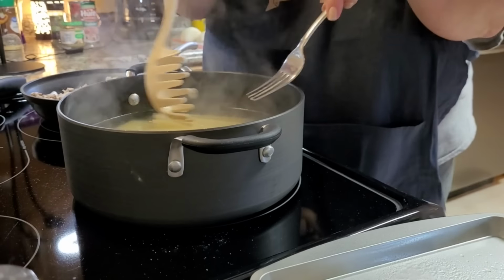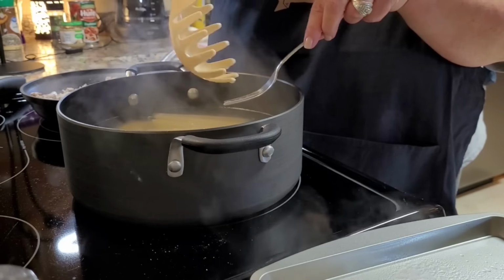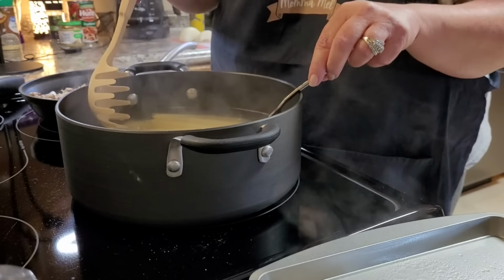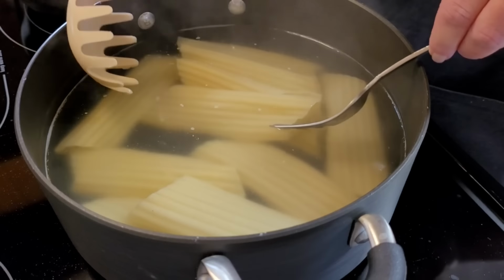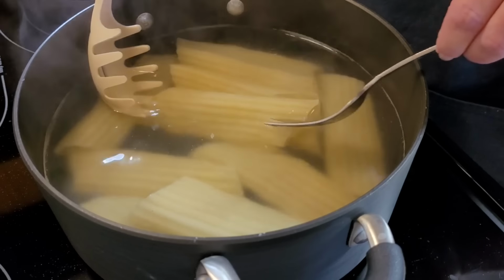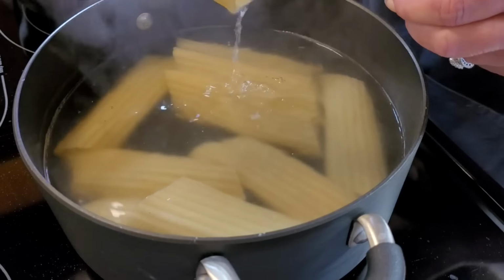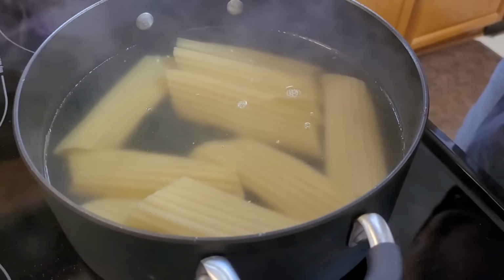And here's my little technique for getting them out for the most part without tearing them. I use my spaghetti spoon and a fork. If you've got just two forks, you don't have one of these, that's fine. But I grab them like this. I take the teeth of my forks on one end and this little thing on the other. Try to grab a hold of them. I'm tearing this one again. But then you can pour the water out and lay them over here to cool.